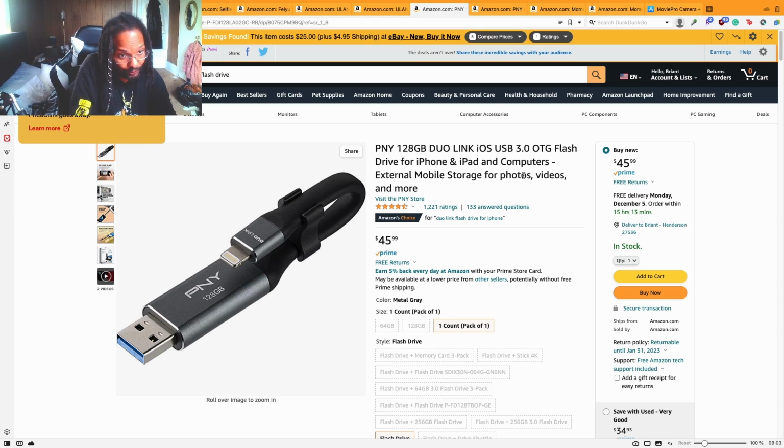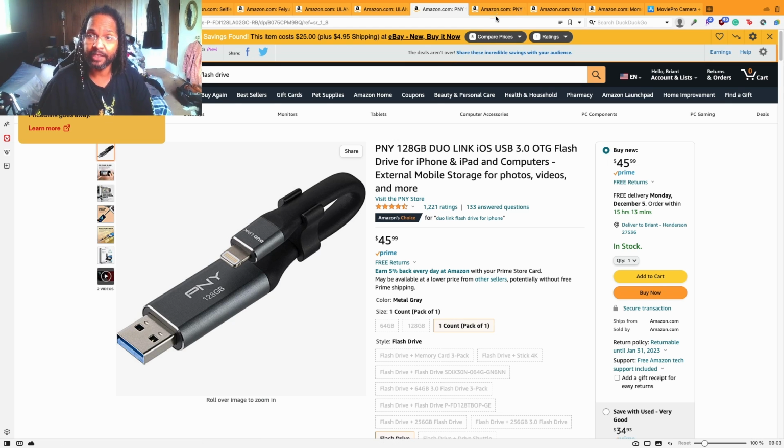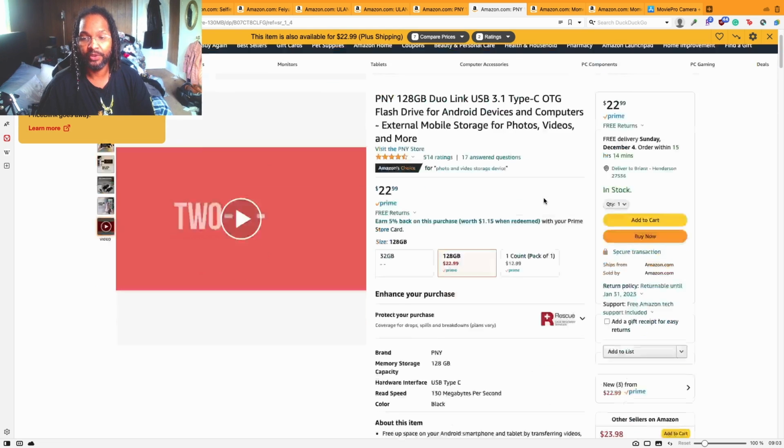I'll open my little drawer because of how I put it in there. And this one, what model is this one? This is Rav Power. So maybe I should check to see if Rav Power is still making these. But this is a PNN wired one, and it's a little bit more expensive on the Apple side, which is $45.99. But what's interesting is, if you're team Android, you can get the same thing, 128 dual link OTG for $22.99. So there you go.